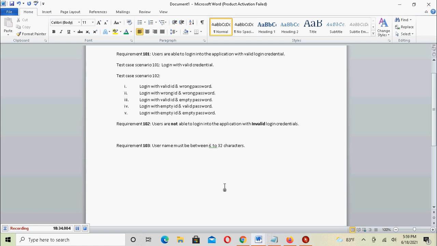So for negative testing, I will put boundaries. One boundary is 0 to 6. Another boundary is above 32. So I put two boundaries: one is below 6, one is above 32. Now I will try to create a username within these boundaries. It will reject.